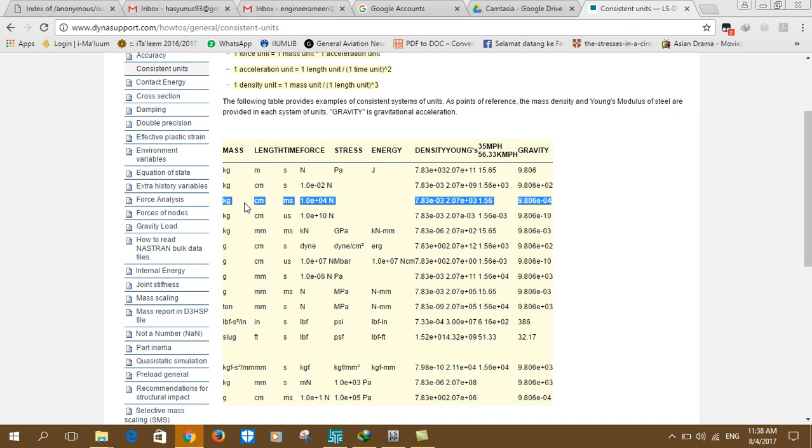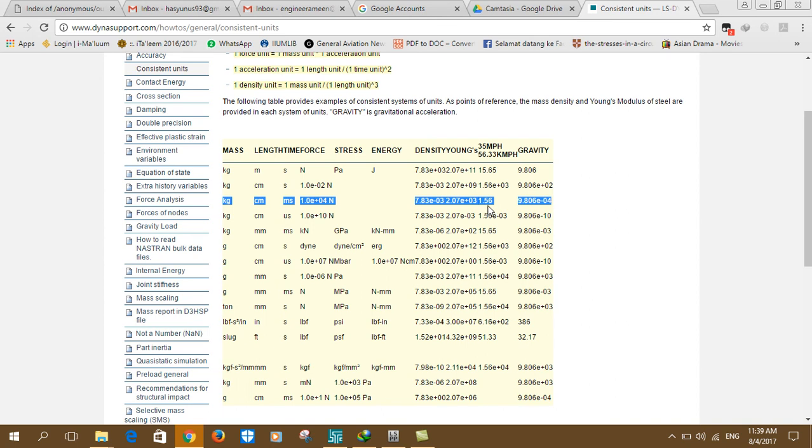Now when you define the material, you see the density of steel is what? 7,800, but here it says 7.8 E minus 3. So you understand that if you use aluminium, you have to make it the same. Why all this problem? Because we use cm. Let's say the normal units commonly used in real life: kilogram, meter, second, Newton, Pascal, and Joule. If you use these, you see 7.8 E3, meaning 7,800 for steel. But now you use cm, so you need to change this one, and also you need to change the velocity.